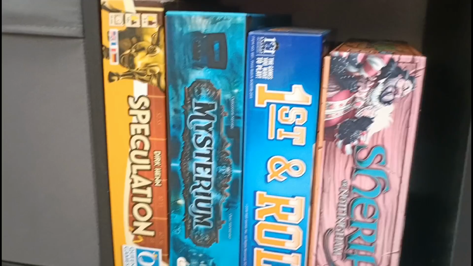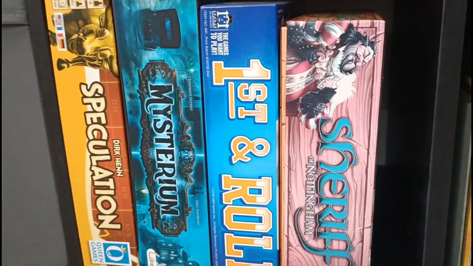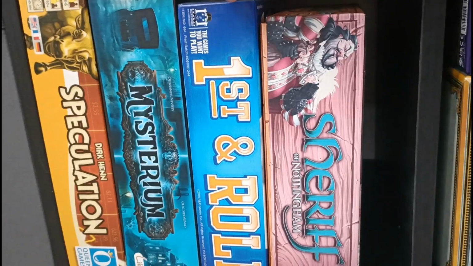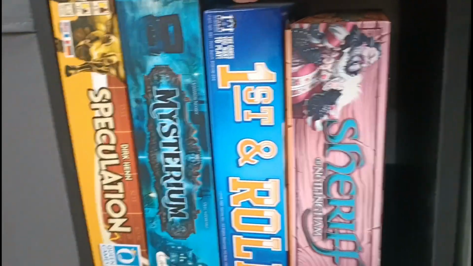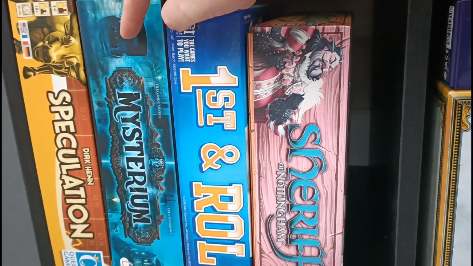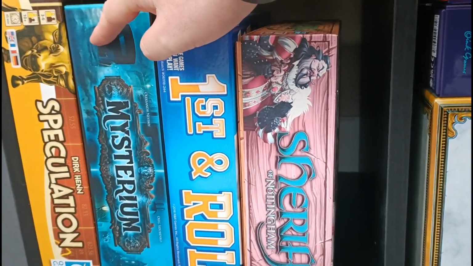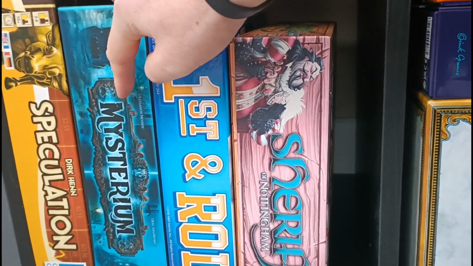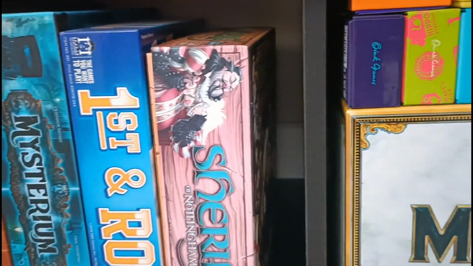And the final segment I have is this one here with Speculation. Mysterium. This one also has Detective Club and Dixit in the same box, so if I want to play that style of game, all of the cards are in here. Out of all of those three, my favourite is definitely Detective Club, but I also do like Dixit more than I like Mysterium itself, but the Mysterium artwork is fantastic.